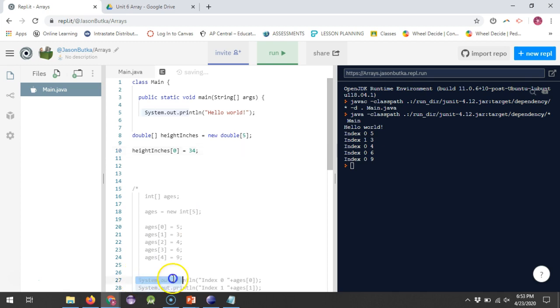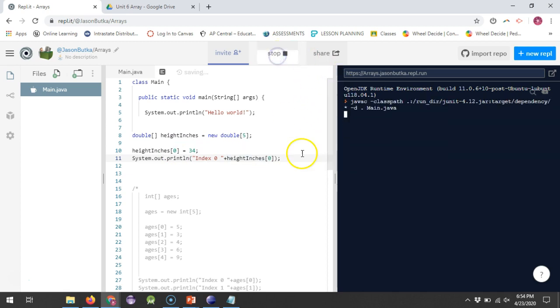And just like we did previously, I'm going to go ahead and print out the value of a particular index. So index 0, just got to make sure I refer to the right one. Height inches, and we will go ahead and print out the value. Now keep in mind, as you can see up here, I set it to 34 already, the first index, and I'm going to go ahead and print out the first index.